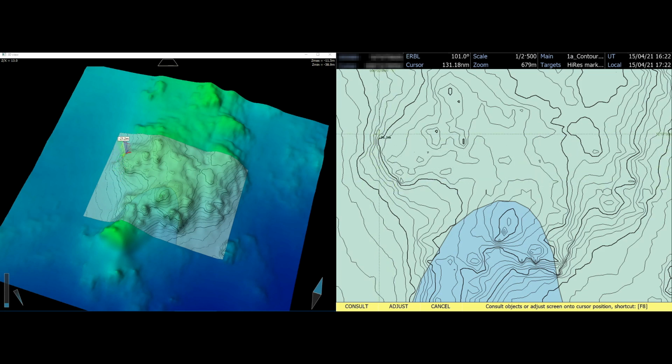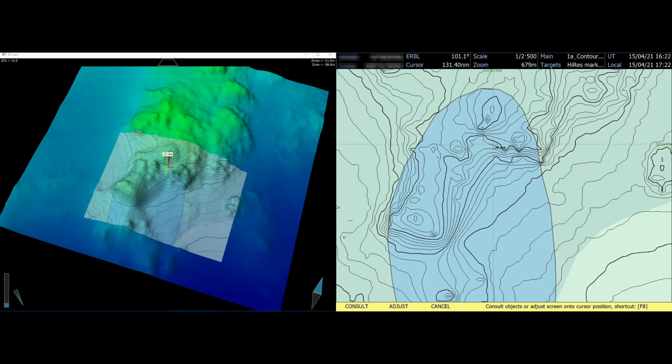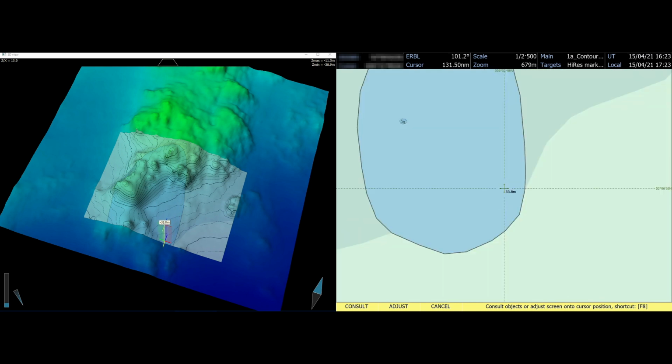Steep cliff segment here and steep cliff segments here on the right image, where the ISO lines come very close together. The blue area here on the right image indicates the impression from the Admiralty chart for the area, for the shallow area that we're looking at.